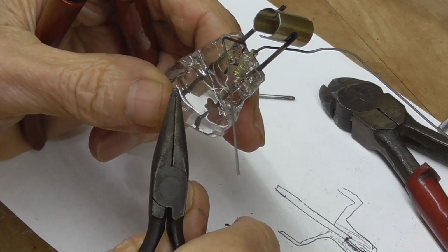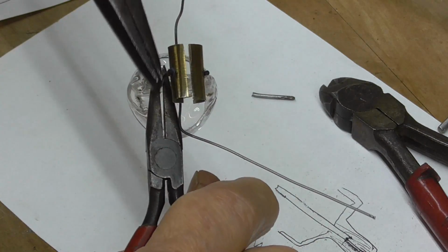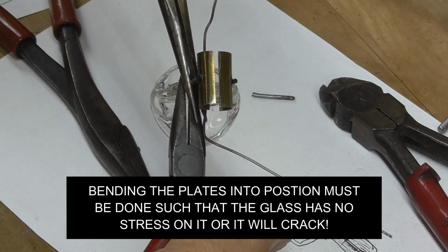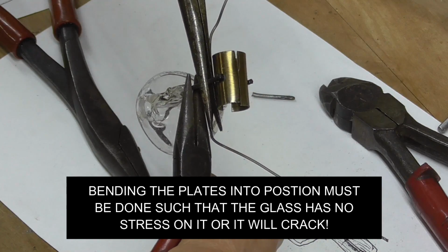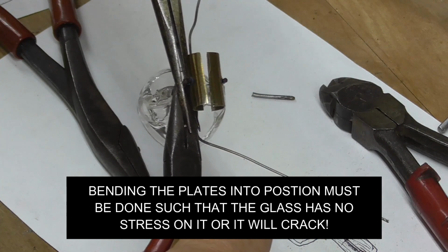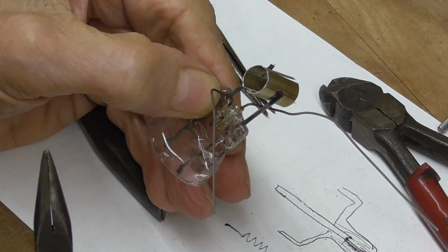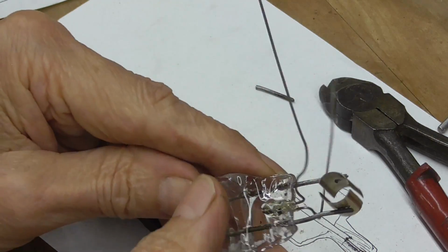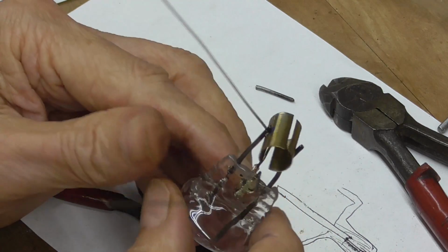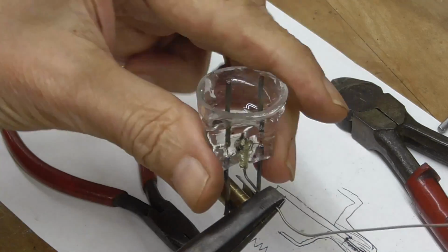All right. Not enough. Try this one here. All right. Well, that's going to do it. Okay, next, I need to flatten this wire out.